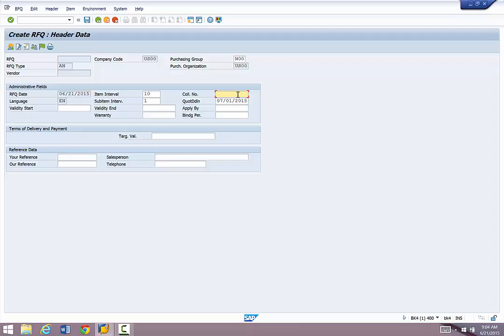So if you're sending out requests for quotation to multiple vendors, this is a way to reference all of them at once. So I'm going to enter here RFQ1064. Notice that it automatically populated the date that it's going to be requested, so the deadline. That looks good.